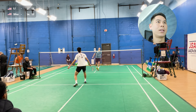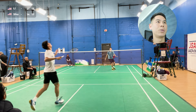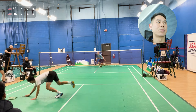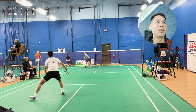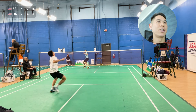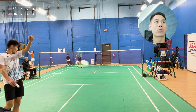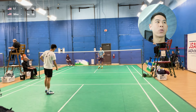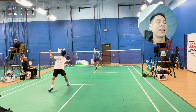Here I am with the net. Good lift by him — I hesitated a little bit, but we're into the rally. I take the cross really early and then was able to get a clip smash or a half smash. A little bit of deception off the service from him, and then he goes for the cross smash but I save it. I'm getting ready for the smash again — I saved that first big cross smash and get back into the rally. I just know I need to be on the ground to save these smashes.